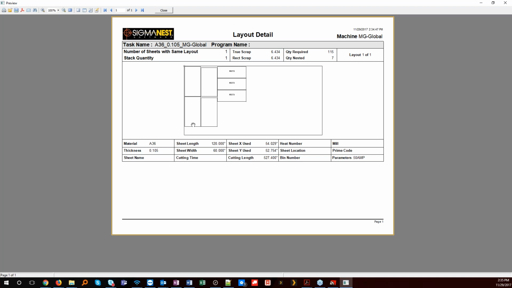So I think my report here isn't configured to show my list of parts here. So there's multiple options for grouping parts, or also simply identifying the parts on the nest as you're working.